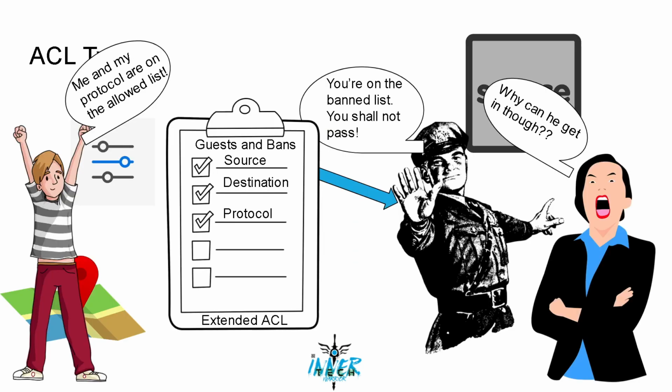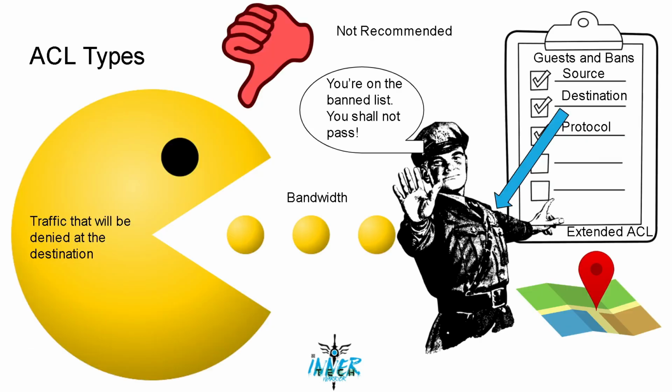If this were an extended ACL, which included the destination we wanted to block and the protocols, for example, we'd also want it closer to the source. That's because if an extended ACL was closer to the destination, which is not recommended, then the specific traffic protocols, ports, and types that should be filtered out would be able to travel the network all the way up until our ACL, eating up bandwidth along the way before eventually being blocked.